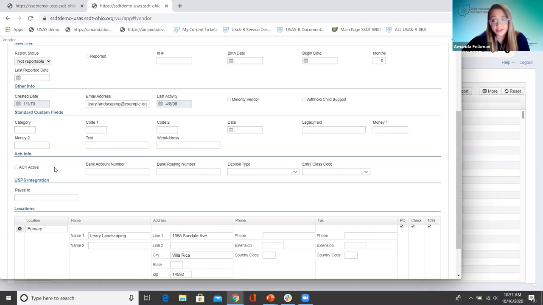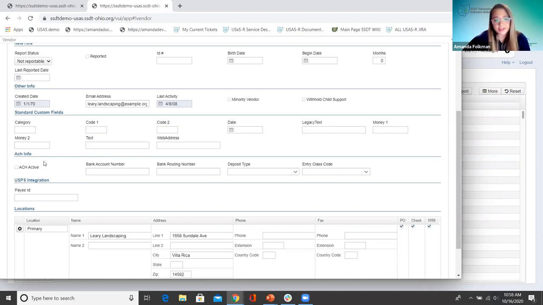It may vary depending on the third-party vendor what they'll need filled out, but generally they would need all of these different fields: the account number, the type, the code, and usually they also want the email address filled out. Certainly, if you are helping a district set this up, you would want to check with that third party to make sure you've got everything they require, so that once the information gets over to that side, they can use it appropriately.